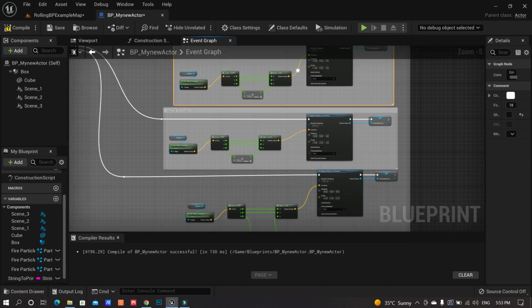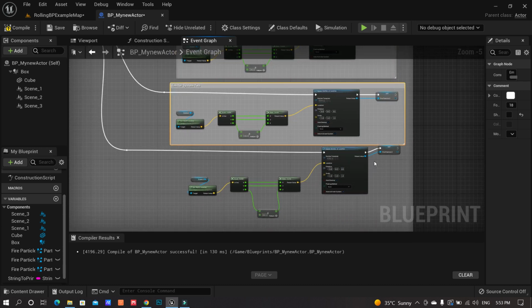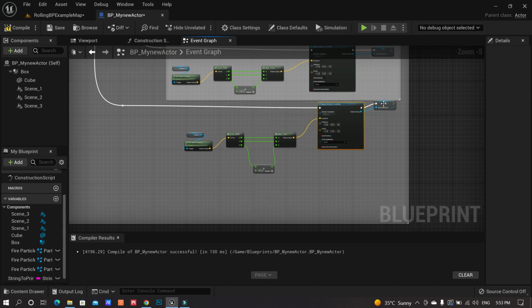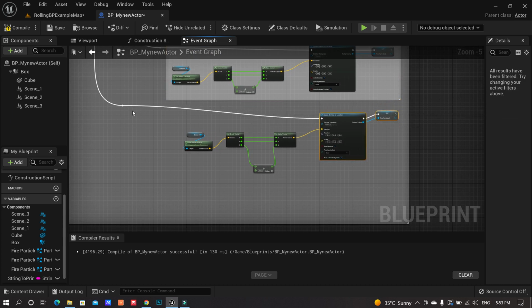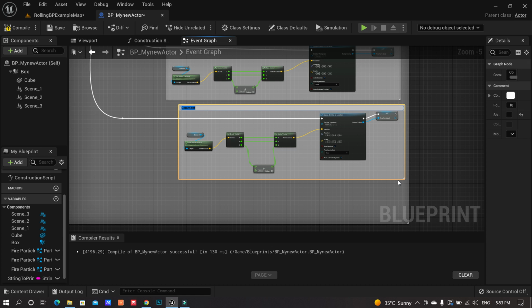Okay, that's good enough. So here we have all our comments nicely done. Let's move a little bit down and have this one also, select these and press C, emitter system 3. There you go.